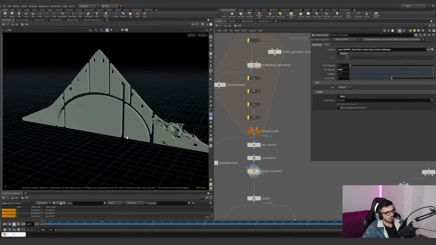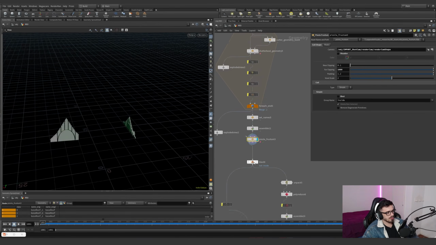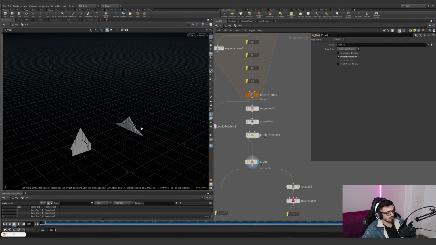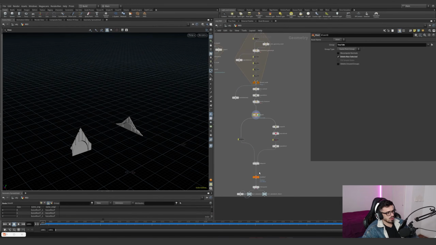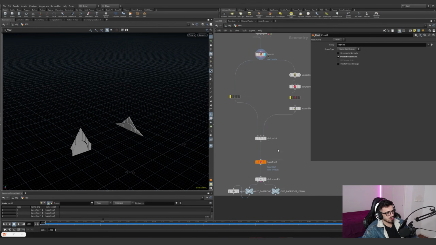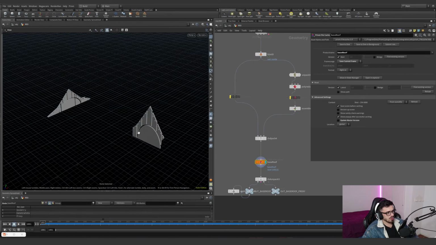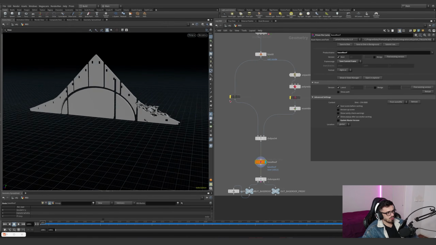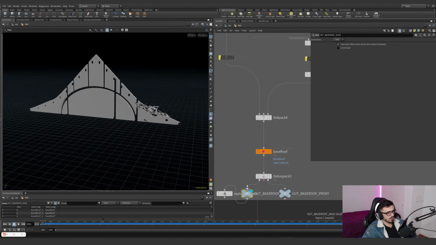If I do a frustum, also I'm going to get what I need, and I'm going to blast everything that's not in camera. The same trick for the poly reduction, and this is the roof that I needed.